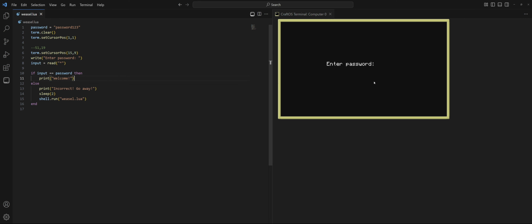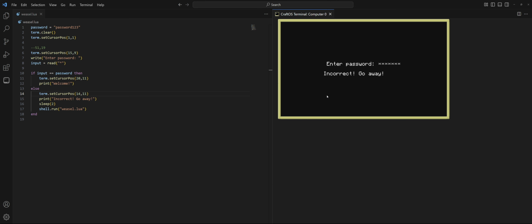So now it's centered. Of course, when we actually put our password in, that is not going to be centered, so we can fix that as well just by also changing this. This one's a little bit shorter, so we'll go with 20, and I want it to be 2 lines underneath the enter password. So let's see what that looks like. That looks great. So I'm going to keep that. And then for the other one, I'm just going to go ahead and copy and paste that. It's a little bit longer, so let's go with a 14. See how that looks. We're going to get it wrong.